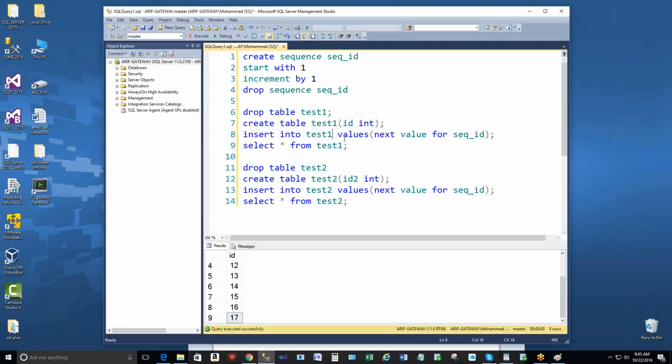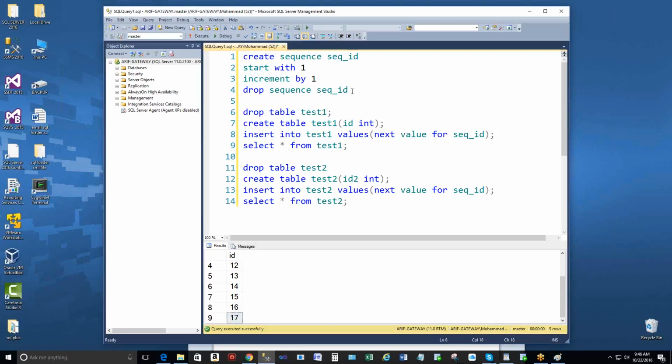And then when you run table 2, it generated from 17, right? No, it generated from 18. From 18. But since there are two different tables, why would it generate from 18, not from 1?